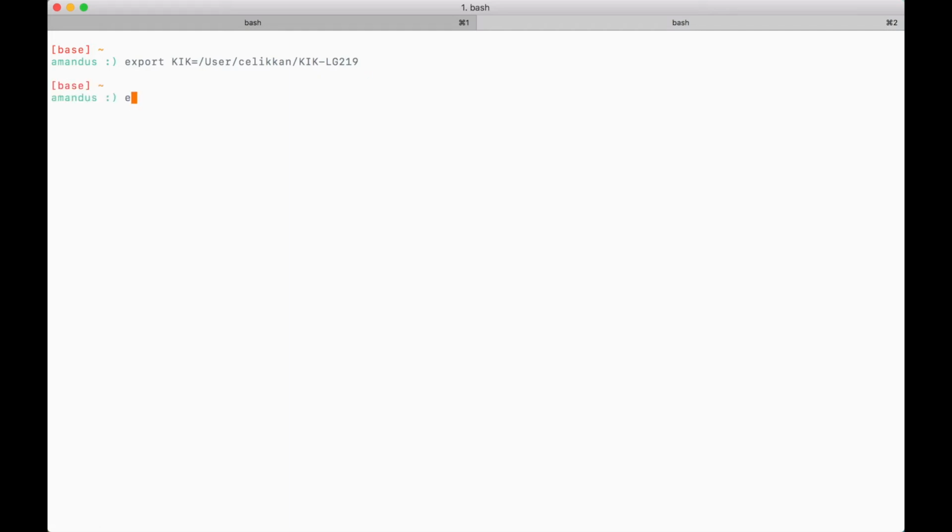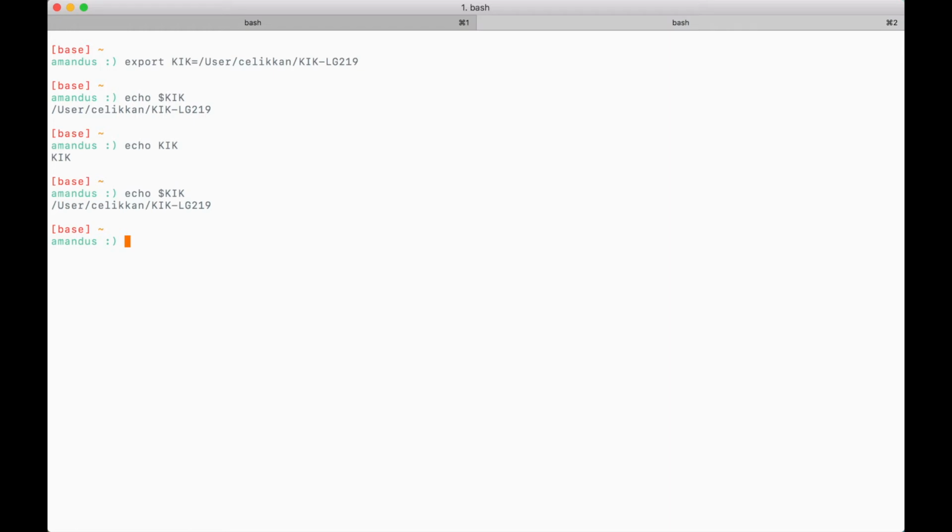We can view the value of this kick variable using the echo command and putting a $ sign before the variable name. So note that when we are setting the variable, we don't use the $, but when we are using its value, such as printing its value or using its value elsewhere, we are going to need this $ sign. If we just write the name without any dollars, Bash is going to think that this kick is a string and it's going to show me itself as its value. If I put a $ before the name, this means this kick is a variable, so fetch me its value.